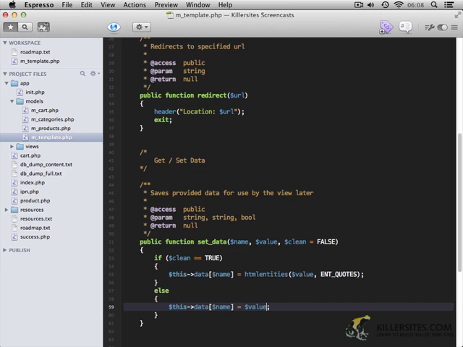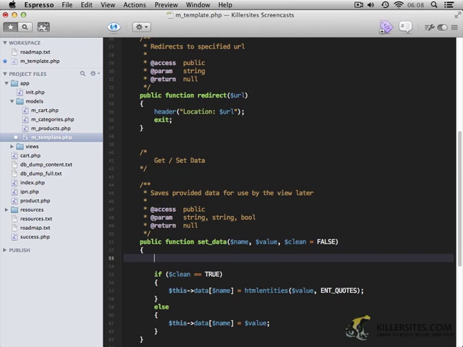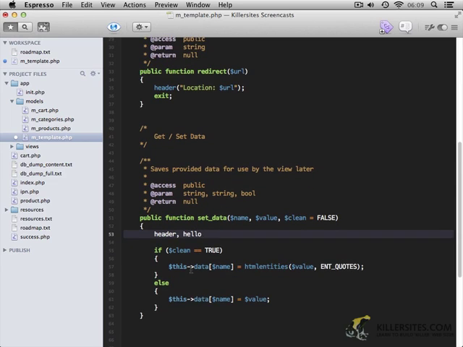Like so. So as a quick example, say someone passed in header as the name, and the value as, I don't know, hello, and they passed in false. Or if they just left it blank, it would be the same thing as false. So what it does is it would set, within the data array, an item with a key of header to the value hello. And if they passed in true for this last argument here, then it would go through the cleaning functionality, which makes sure that the value itself is escaped properly and it won't include any HTML.